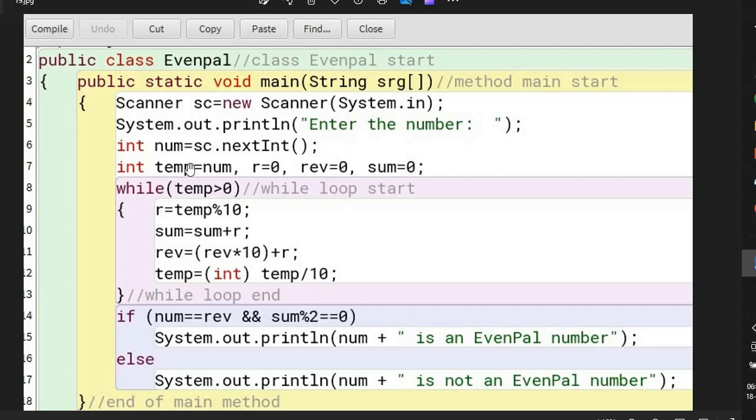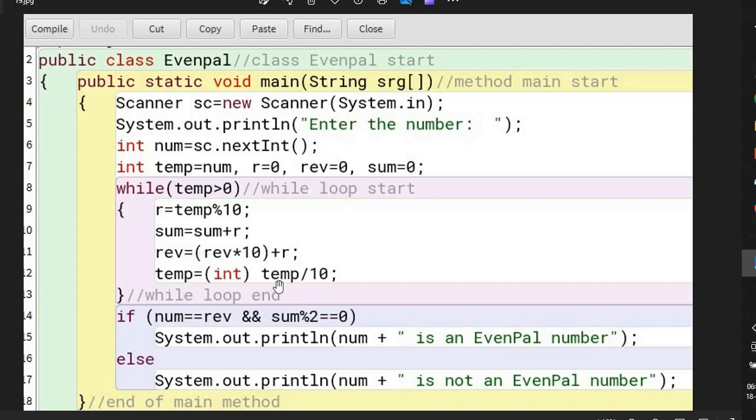Those are for the inside calculation. At first, I make a copy of num, which is the original input, into the temp variable. Now the while loop starts. If temp is greater than 0, then r takes the last digit of temp, then sum adds this value to itself, and rev also adds this value, but before adding, it multiplies itself by 10, then adds the value of r, which is the last digit of temp.